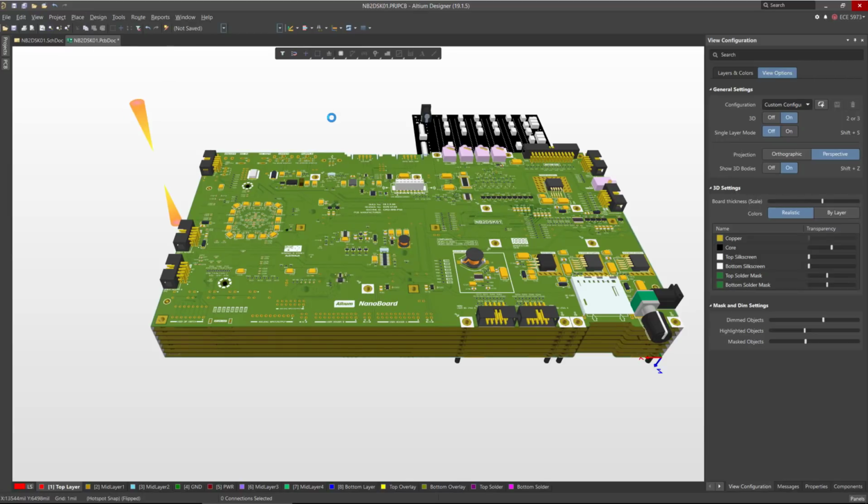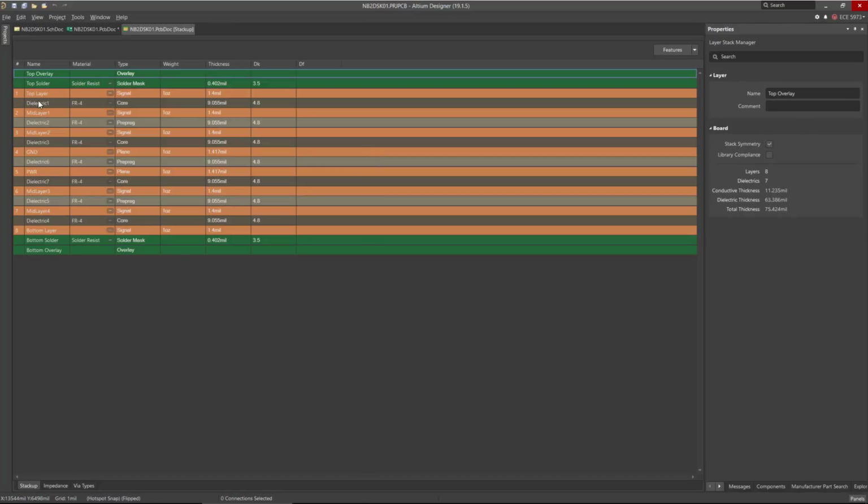and let's take a look how they designed the stack. Okay, here we go. So we have 8 layers. They used core, pre-preg, core, pre-preg, core, and so we have 1, 2, 3, 1, 2, 3, 4. So the design in here, as you can see, they used 4 cores and pre-pregs, and you can do that, of course. You are not limited to have a pre-preg and a core between the two pre-pregs. So basically, they put a pre-preg between the cores, and that's also fine.